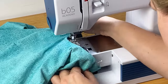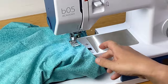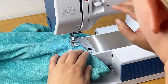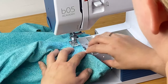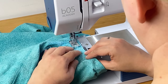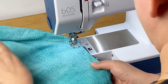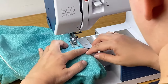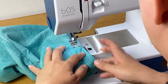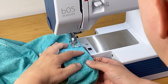Hold on, something's happening here. So I am gonna start at the underarm and go around from there, being as careful as I can to go at the half inch. Just under half an inch, because what you want to do is catch the bias tape on the inside. So I'm feeling underneath to make sure the bias tape is flat.